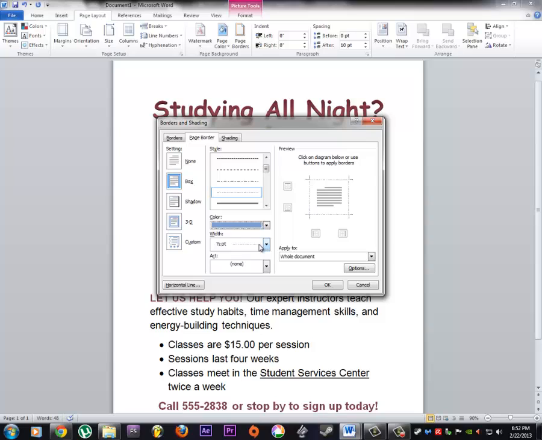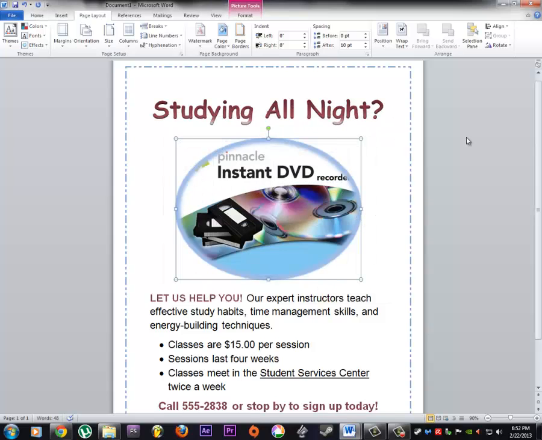And then it wants me to also change the border to 3-point width, which is right underneath where you just selected the color. You can see that when I do this, it's going to change how big the border is. So I just click the down arrow next to it, and underneath that there's a selection that says 3-point, and I'm going to hit that. And over here it's going to show me what it's going to do. It's going to put a border around the text. That's what I want. So I click OK, and there's your border.